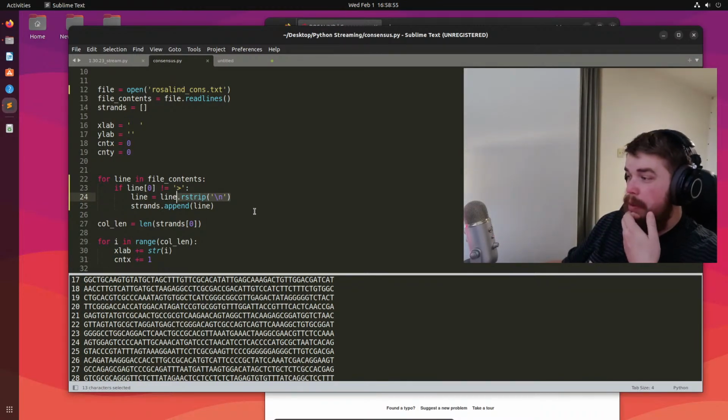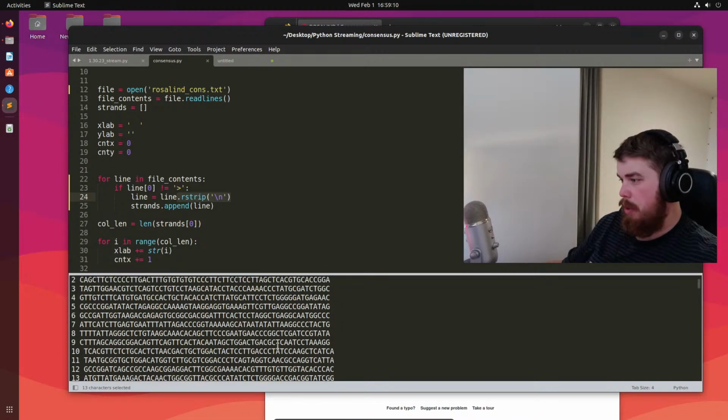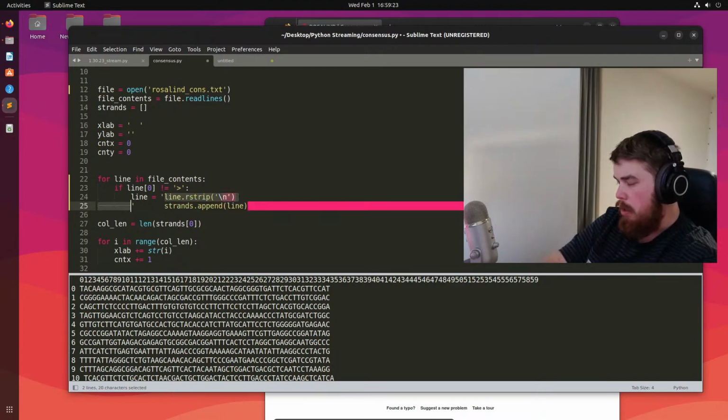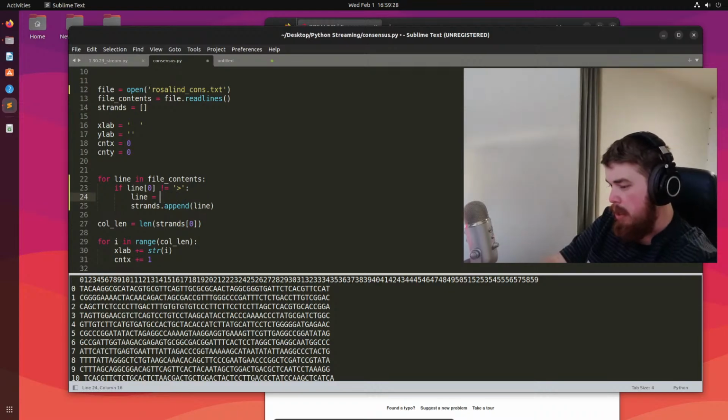So I need to go through and add it to a string. So we're going to make this line empty. What the hell? We're going to make this line an empty string.